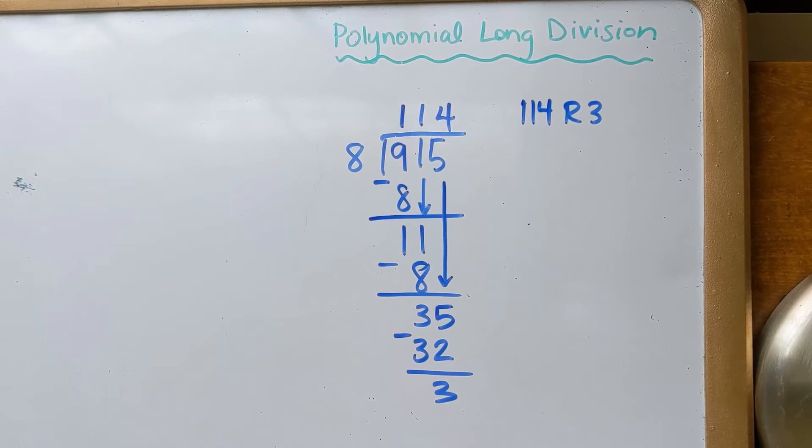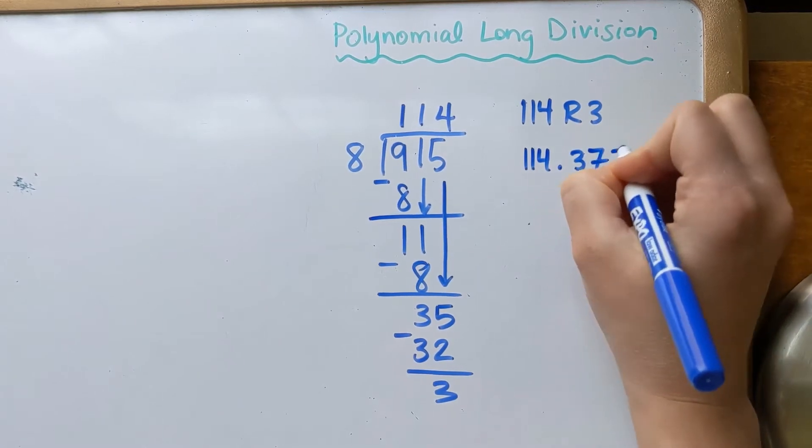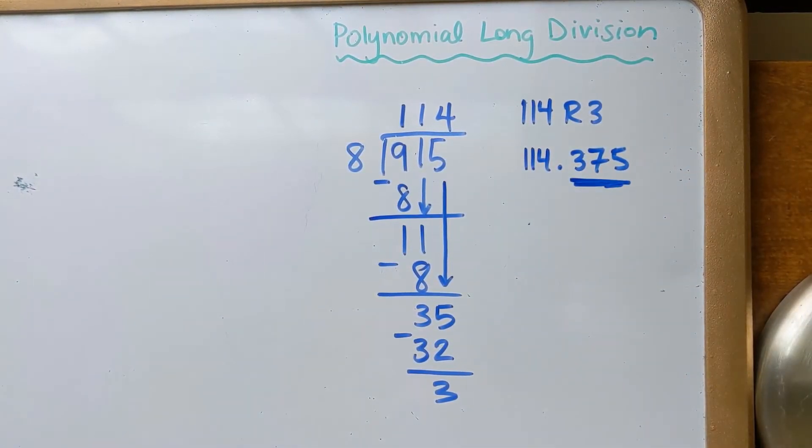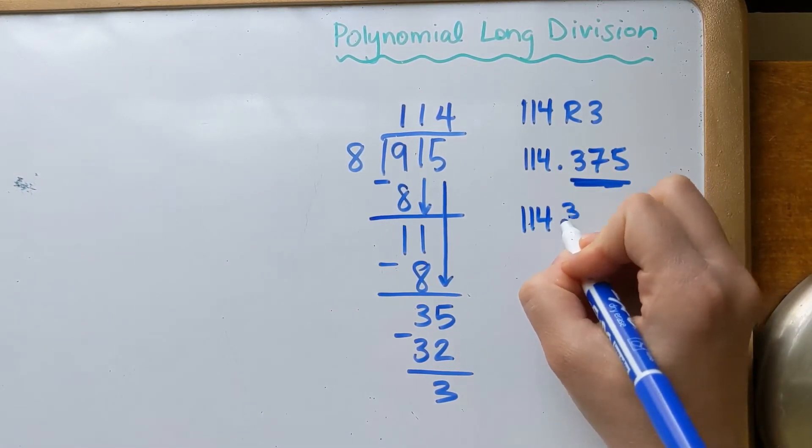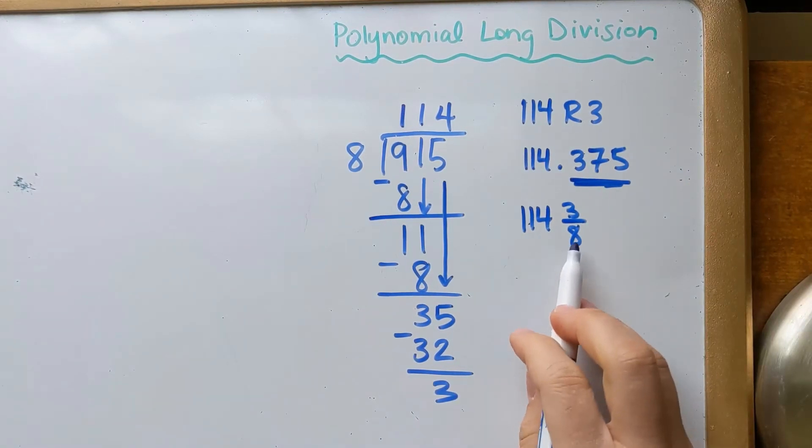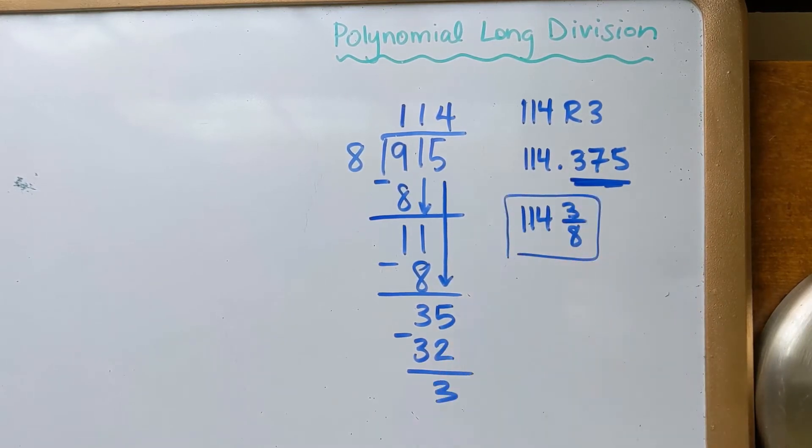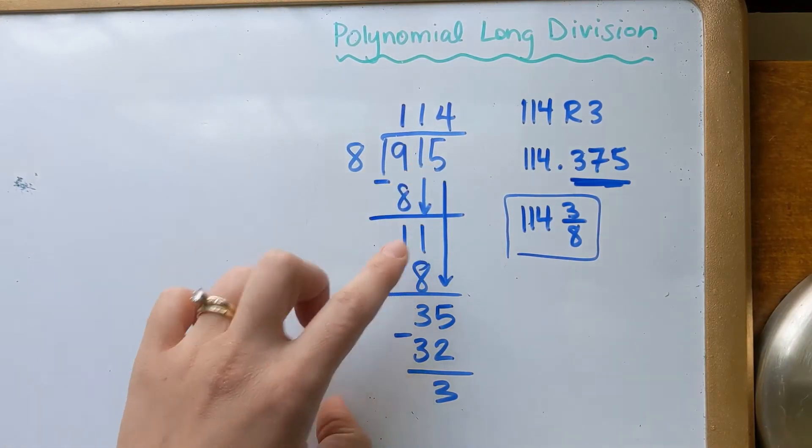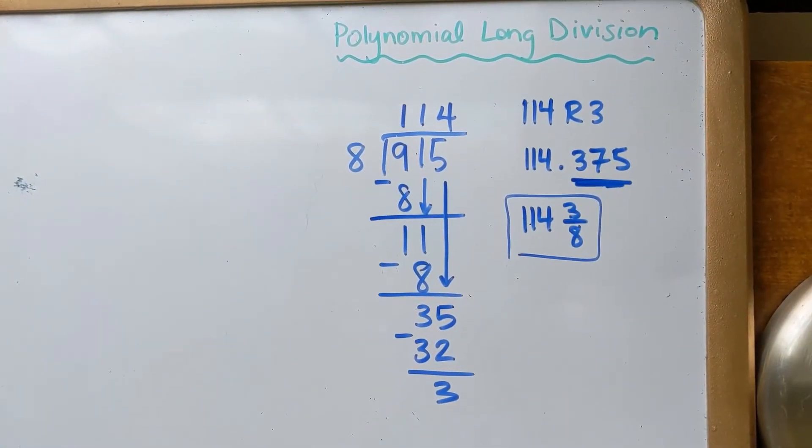So some of you may have learned to write this as 114 remainder 3. If you look at it in the calculator, if you were to actually do 915 divided by 8, you would get 114.375, and you're probably like, where does that come from? Well, it comes from the fact that when you're doing a remainder, it's actually out of this number, so what I mean by that is it's 114 and 3 eighths. And then if you actually look in your calculator, 3 eighths is 0.375, so this is the correct answer. These are all important steps that you have to remember when we're doing polynomial long division because they all show up in the same way. So the subtraction, the dropping down, what we do with the remainder, putting it over this number here, all of it's going to show up when we do polynomial long division. Let's get one of those problems going.